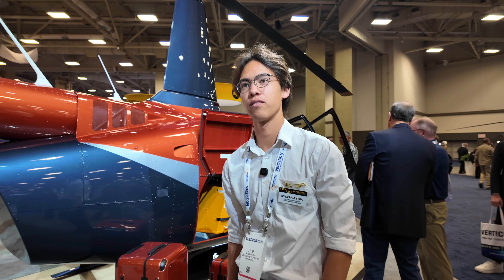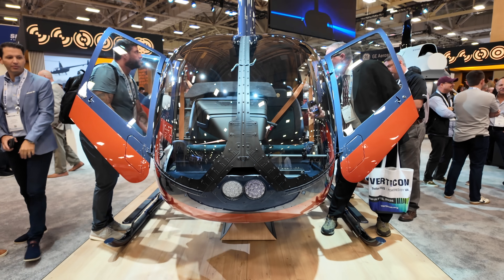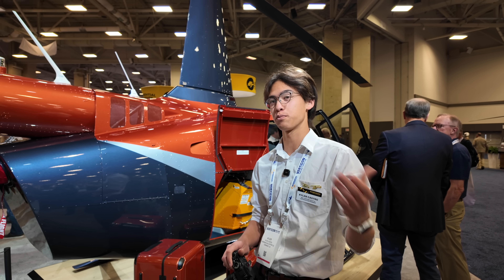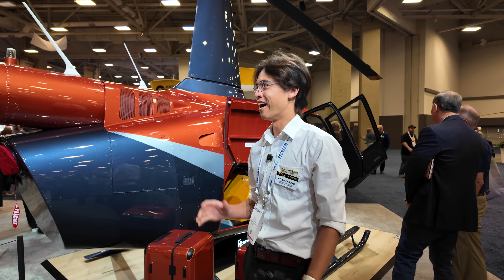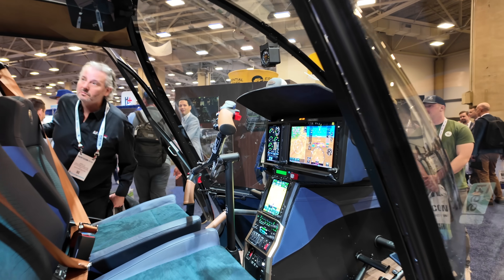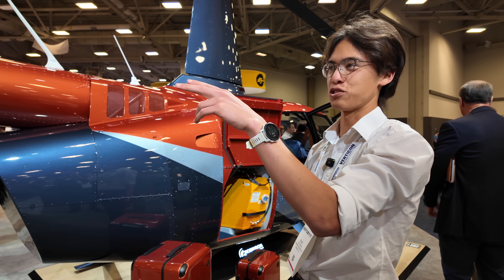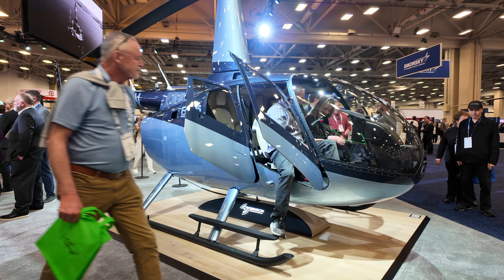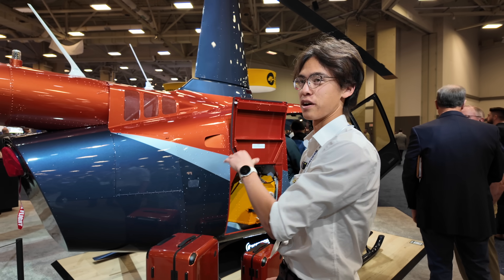Two last questions: when do these start being delivered? We're currently targeting by next year. We have to go through certification, and we're hoping to offer people who have placed pre-orders the option to upgrade to the NXG. And on pricing: the NXG base Southwood will be around $1.3 million, the Palo Verde right around $1.4 to $1.45 million, and the Riviera is right around $1.7 million.